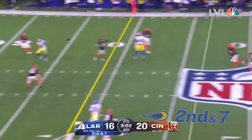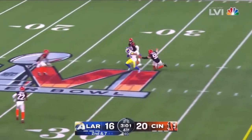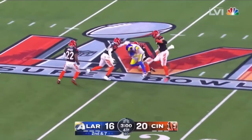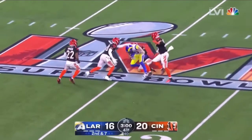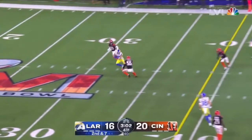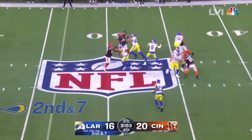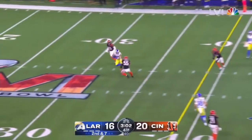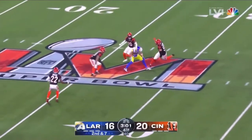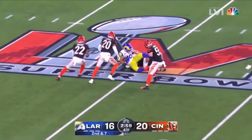But more importantly, this is what I love about Cooper Kupp. It's all about the yards after the catch. He's great after the catch, gets away from one defender, and then picks up a couple extra yards to get into the red zone, or at least to the 25. But nonetheless, this is just Cooper Kupp at his finest. Running great routes, finding himself wide open in the middle of the defense, and then picking up the tough yards after the catch, evading defenders, and helping his team move the chains and pick up those extra yards.